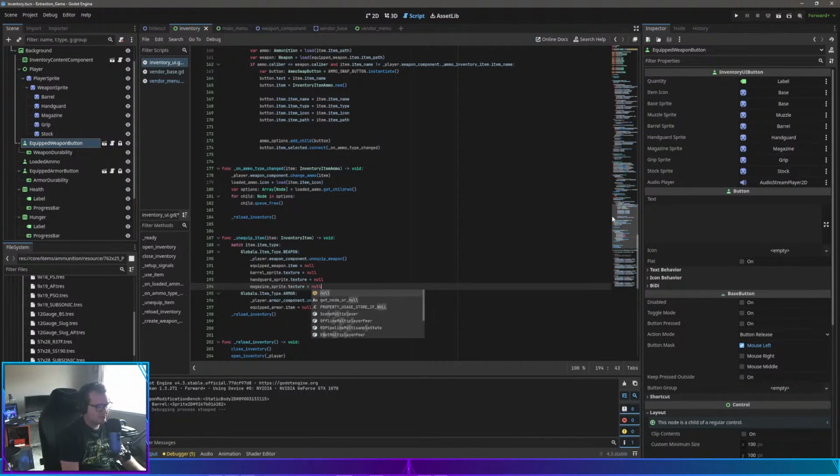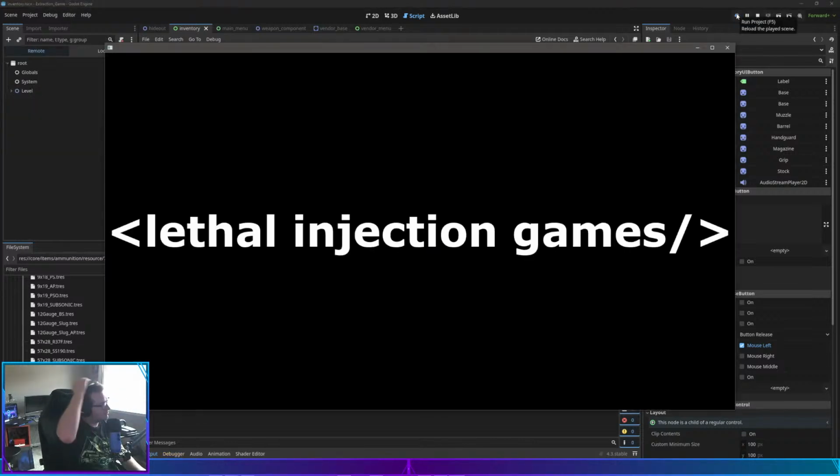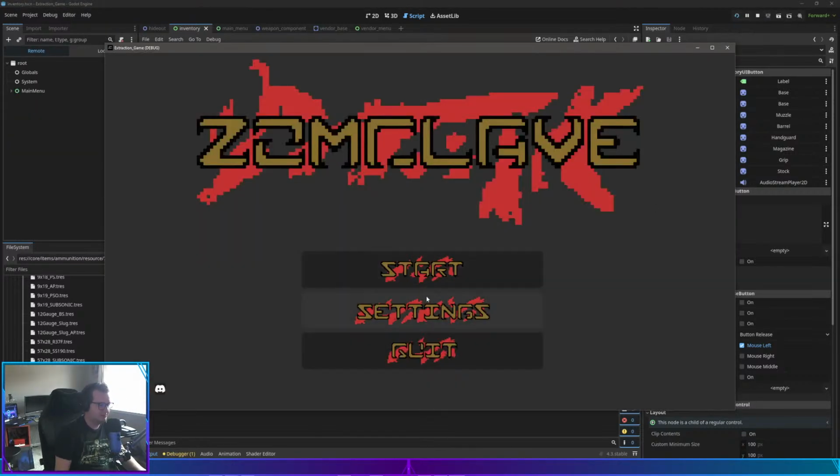Texture equals null. Sprite dot texture equals null. Okay, so this should fix what's drawn on the player. This won't fix the button though.